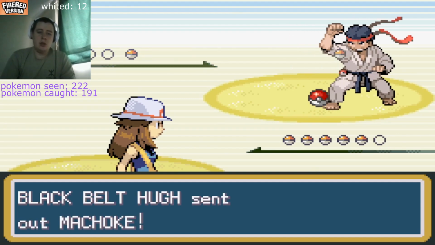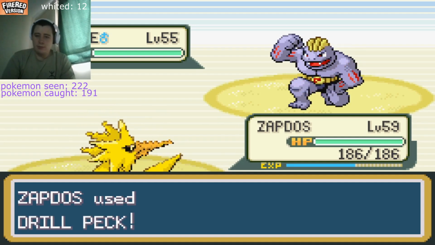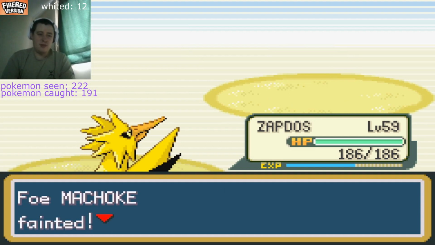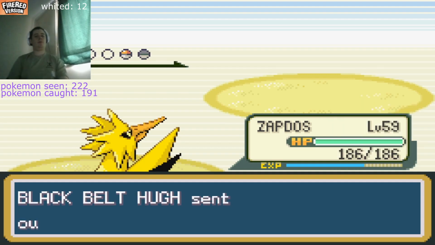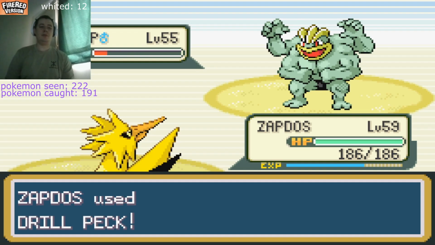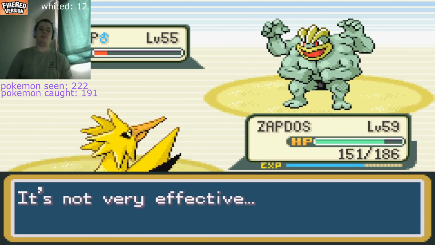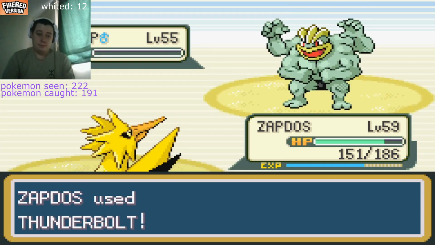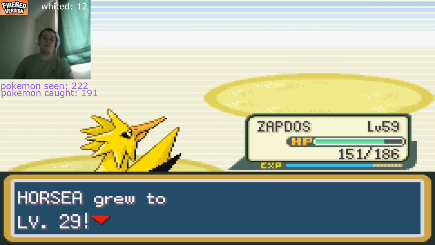Hee-yaw! And drop back. It's super effective! 900 experience each, nice. Another drill pack in there. Drill pack everything for the win. Ooh, he survived. Sweet, that was easy. Ooh, 1100 each. Nice. 3 levels to go then.